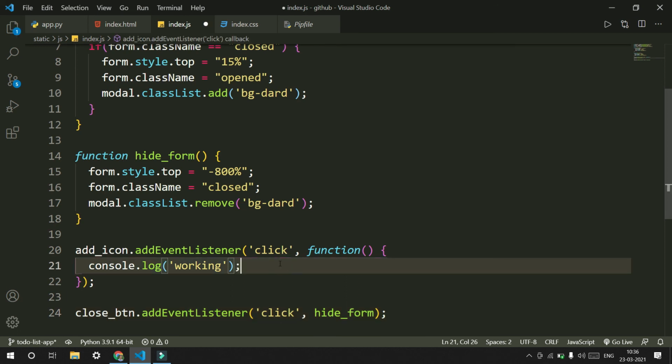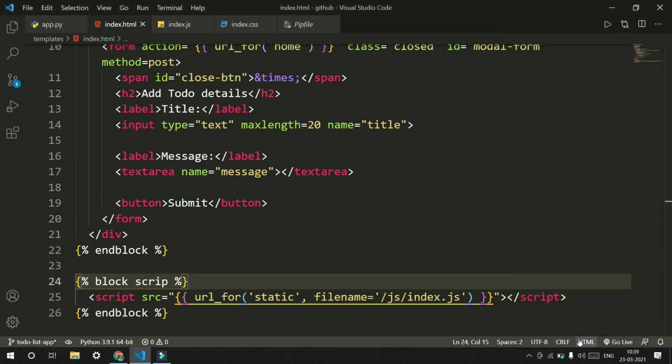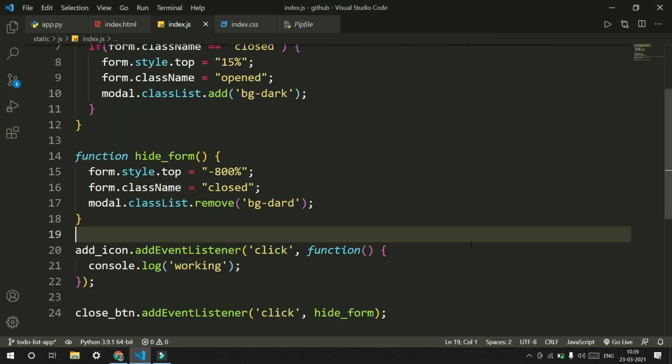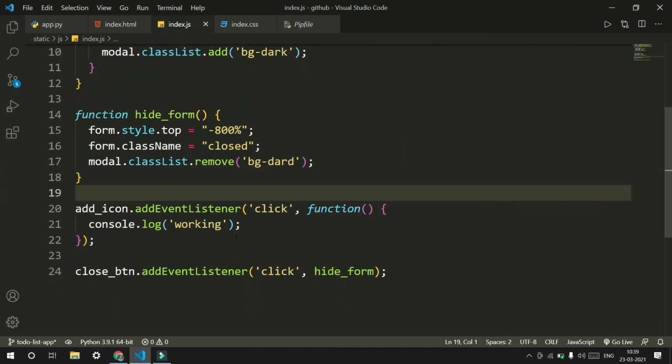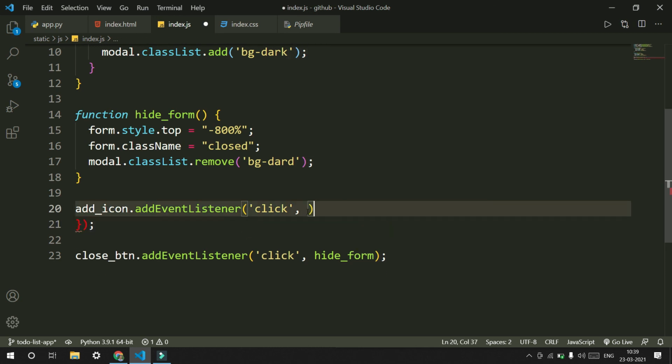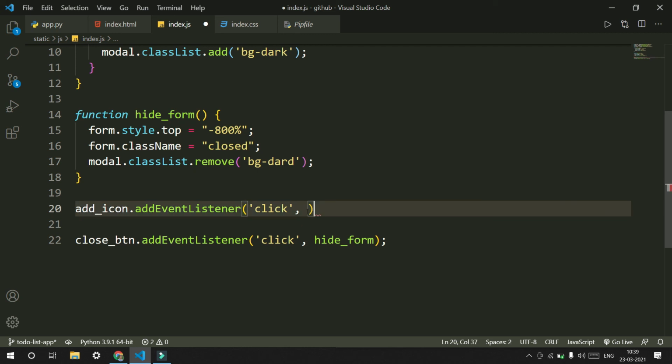So once again guys, let me just debug that up. So guys, I actually debugged the program. The reason was because there was a typo here. This should have been block script. See, I'm pretty ashamed to make such a typo mistake. Sorry for that. So now let me take all of this stuff here. So let's close this. So when the add icon is clicked, we are going to call the show form method.